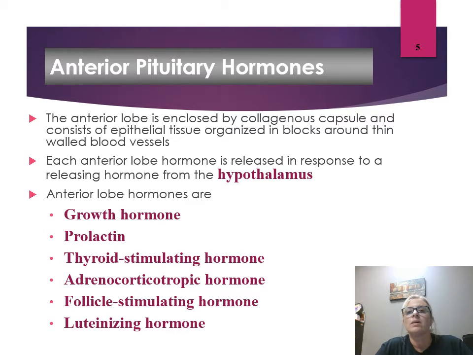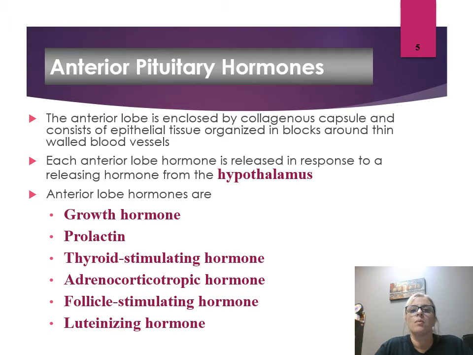Prolactin requires a releasing hormone from the hypothalamus for the secretion of milk, and that's inhibited by dopamine from the hypothalamus. And so remember, dopamine is one of those feel-good chemicals in our brain, and so this is why it's often a bonding experience for mother and child, because we have these hormones released as we are nursing our babies.